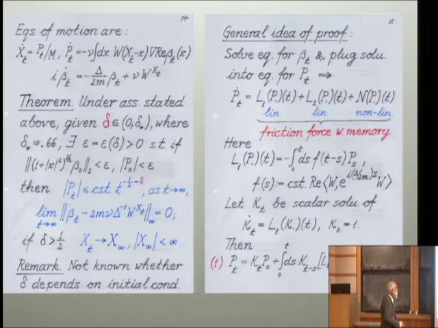Now, this linear term L1 has a very simple structure. And here it is. F is an explicit function. It's given here. And you see here, for example, dimension 3 appears. This function f decays like t to the minus 3 halves. And that's used in some of the estimates. So we solve the equation p dot equals L1 of p. And the solution is given by a propagator K sub t, which is fairly explicit, we understand how it behaves in some detail.